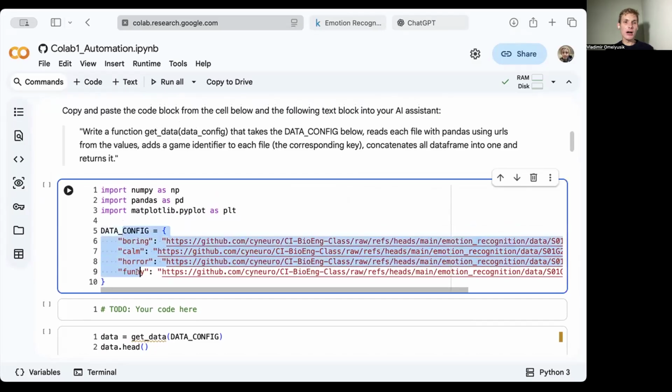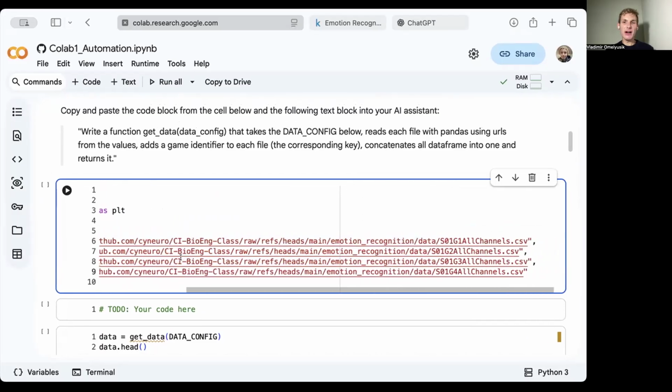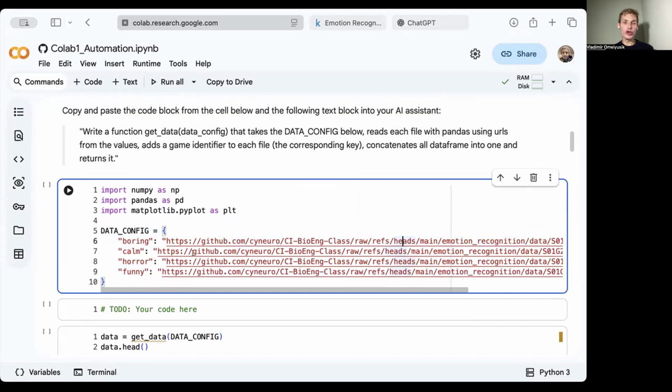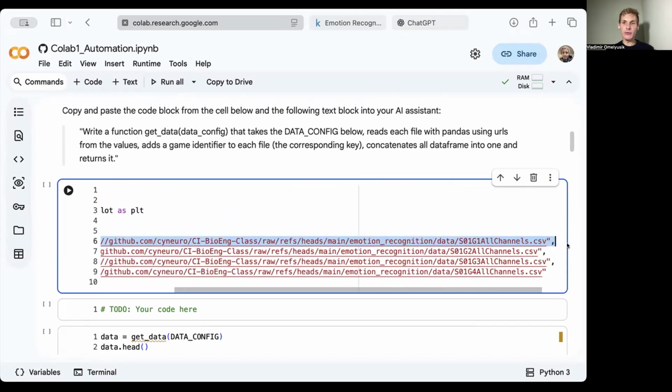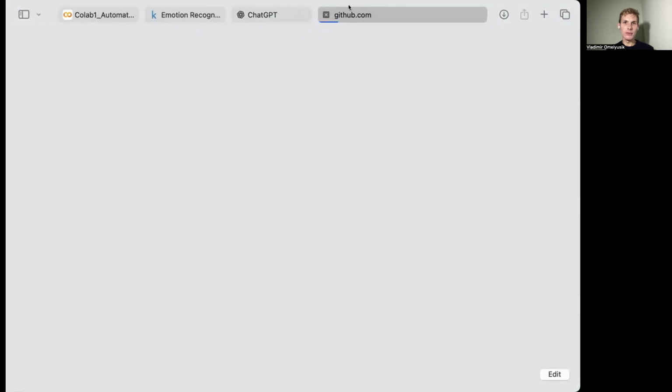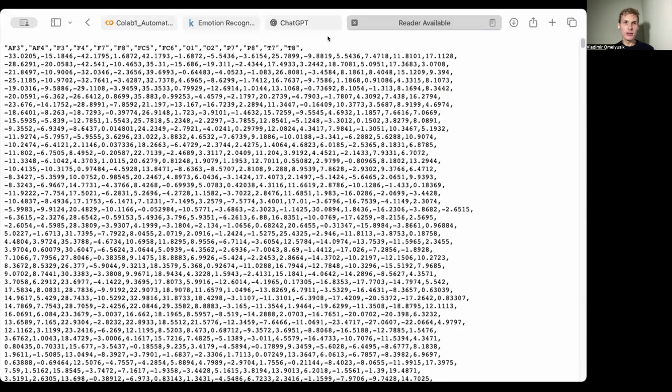We have our data config, which specifies the game types, and then it specifies the URLs that store the files for each game. If we copy paste, for example, URL number 1, you can see that it's just a raw CSV file with data.